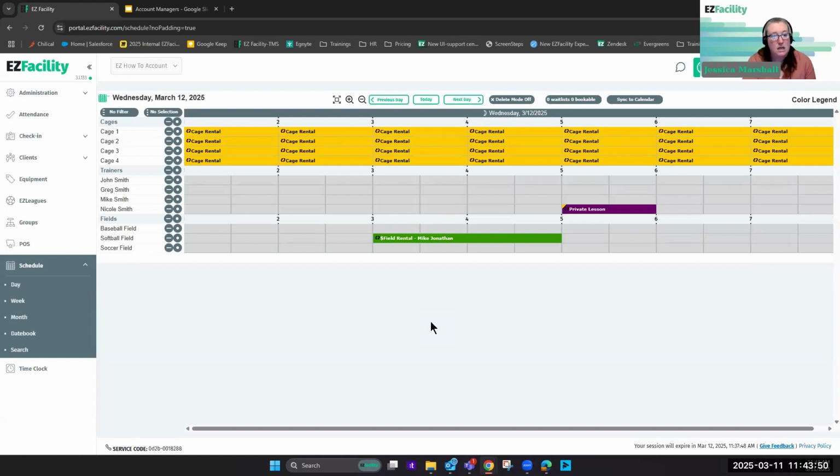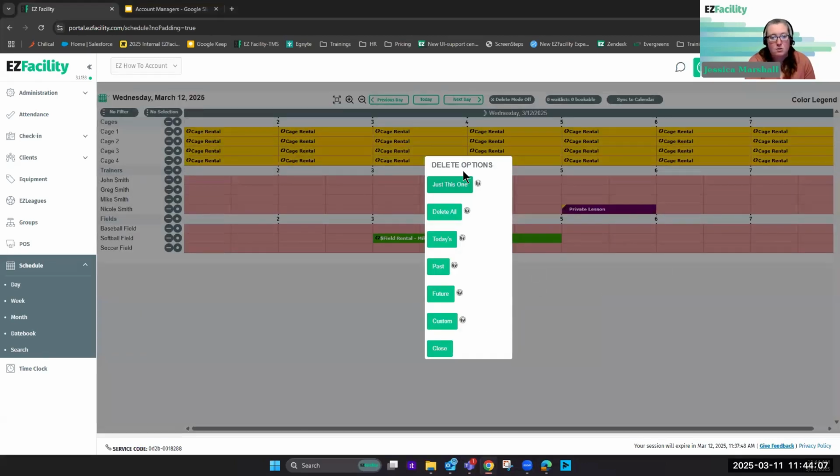Now, as a facility, if you needed to remove cage rentals from the calendar, you can use the same method as we did with true rentals. We'll click delete mode, click on the rentals. You get the same menu popping open where you can delete all of them, or just today's, past, future, or custom.